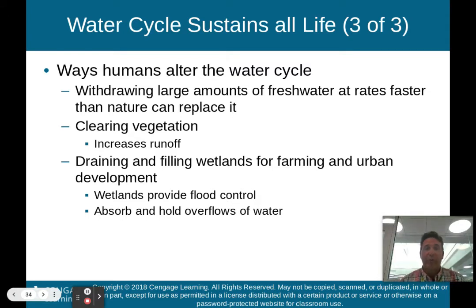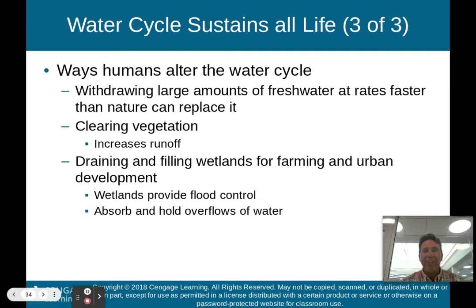Well, eventually the aquifer is going to be dry, and you're not going to have any water until it replenishes itself. And again, that could take 50 to 100 years or so. We're clearing vegetation, so that's actually increasing runoff and decreasing that infiltration. Again, back to your earth science days. So as we clear vegetation for cattle grazing or for people to live, right, homes, roads, things like that, instead of the water infiltrating the ground and going into these underground aquifers, that water is basically running off.